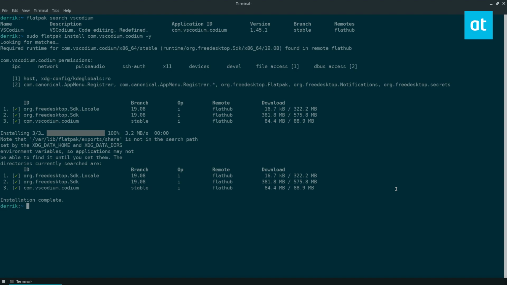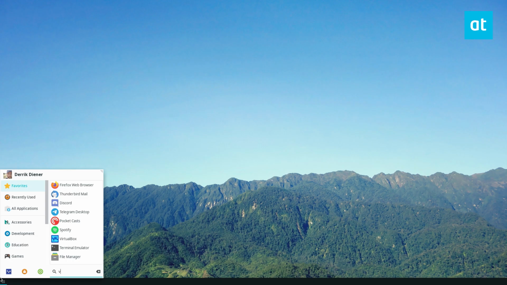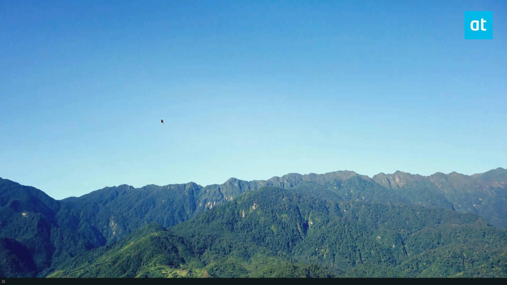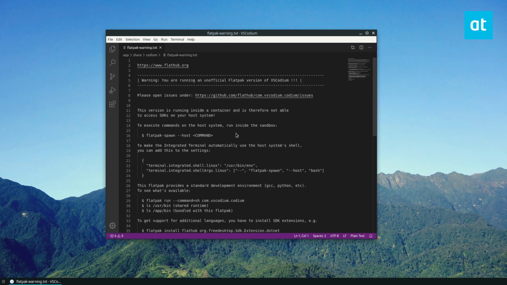Once the installation is complete, we can close the terminal and go to our apps here and search for VSCodium and just launch it, and we'll be able to use it. So if you are a programmer and you want to use this, that's how you get it going. It's kind of like Visual Studio Code, but it's got open source underneath. It's got a bunch of open code and stuff you can mess with.